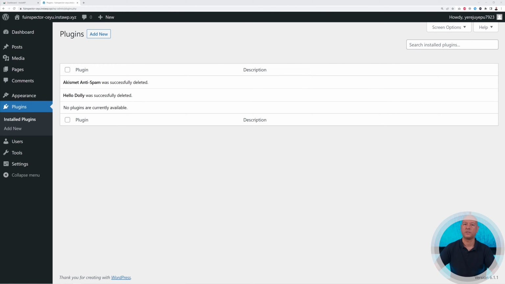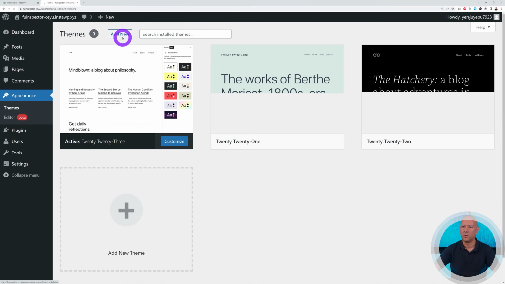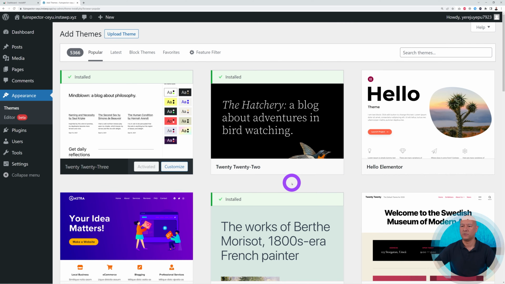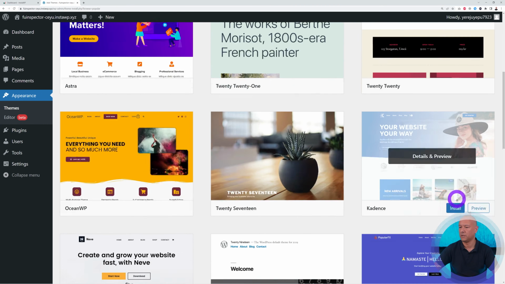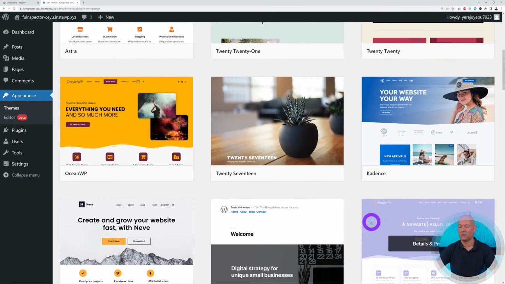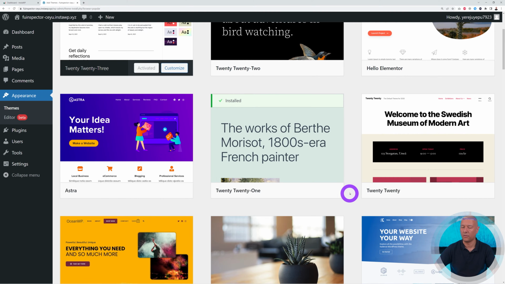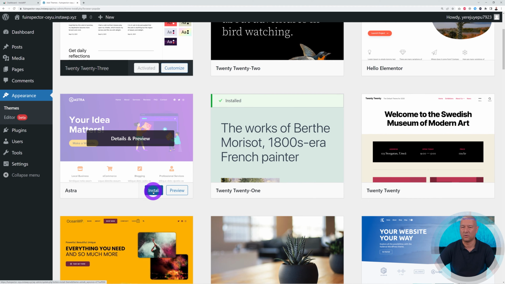Okay, so first let's consider how this could be helpful to web designers. Let's say you want to try a new theme or a new plugin without affecting your actual production site, your live site. So you could come here and install a new theme, for instance. We go to themes, add new, and perhaps you want to try Astra. You've never tried Astra before, or maybe Cadence, or whichever, and you think to yourself, this looks like a good theme, but I'm not too sure if it's the right one. And you don't want to affect your production site, obviously.